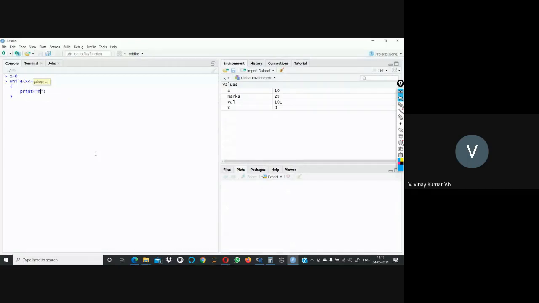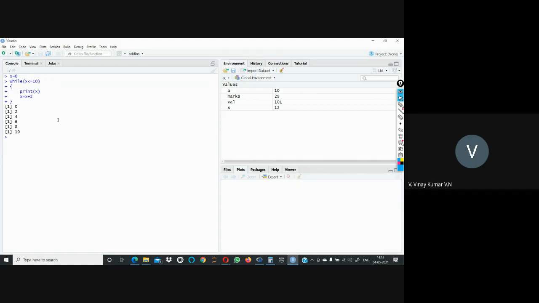So now the value of x will be getting printed. So once we print the value, after that we have to increase the value. So x we are increasing like x plus 1. So we are increasing by 1. Or if you want, you can take two values every time, adding two in one step: 0, then it goes to 2, then it goes to 4, like that.